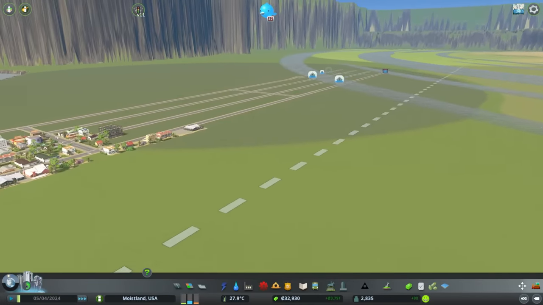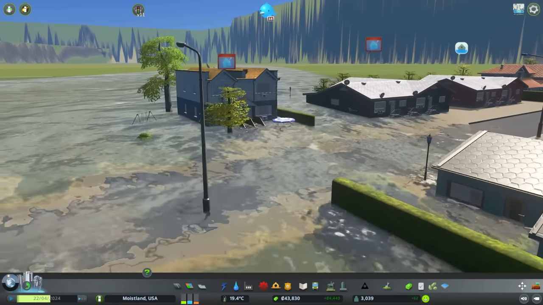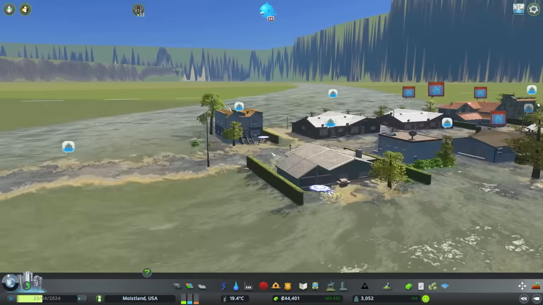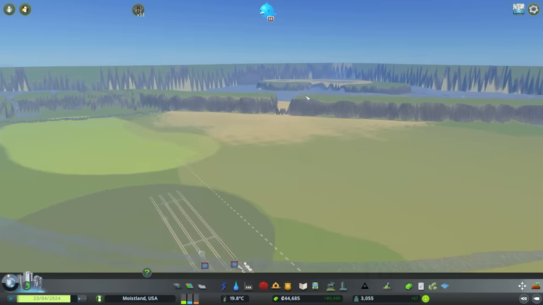They are getting closer. How deep? Oh, they are really shallow. We should be fine. How deep is that? Oh man, look at the umbrella. The umbrella is nearly going completely under. But no, I think we're good. Just one little flash flood and then that's it. If you look up there, completely dry.